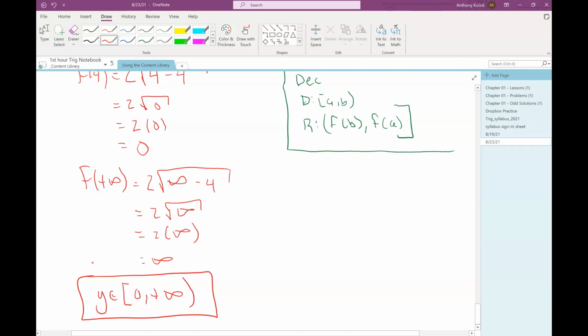Again, I wrote down a lot of stuff. Very likely, once you have the hang of these, you don't have to write it down. In particular, the infinity calculation is kind of silly to write down, but let's be silly, right? There's no reason not to be really thorough, and we'll hand wave as we get more comfortable.